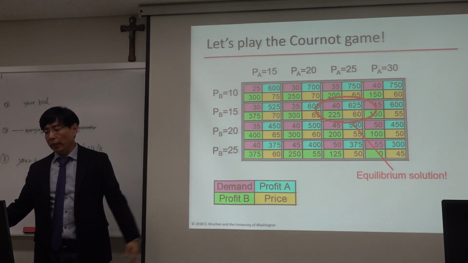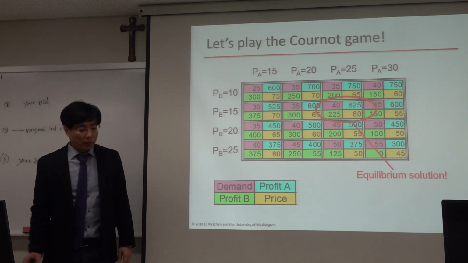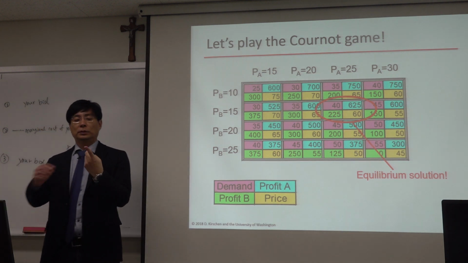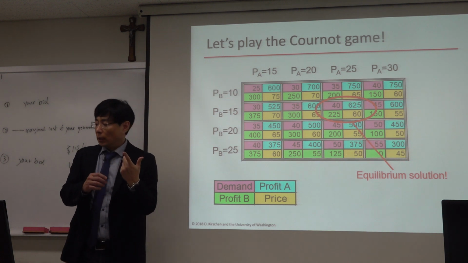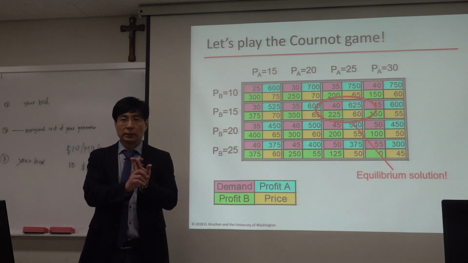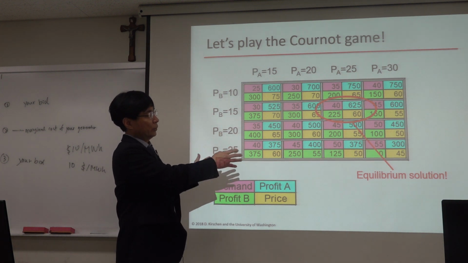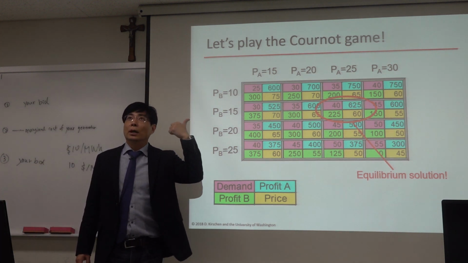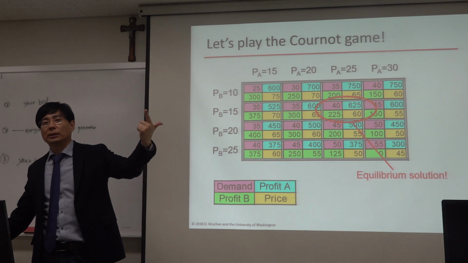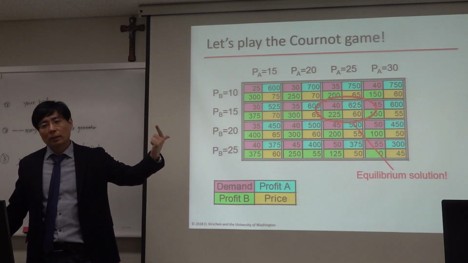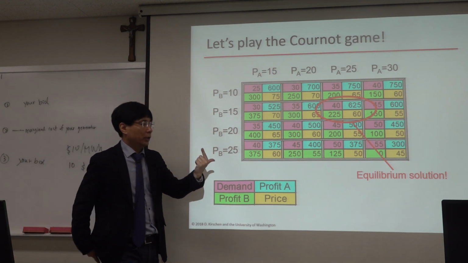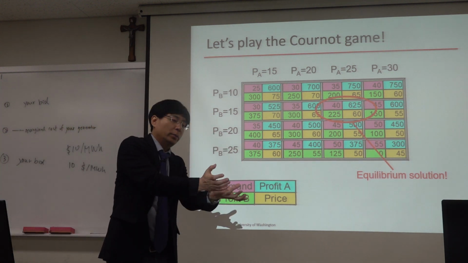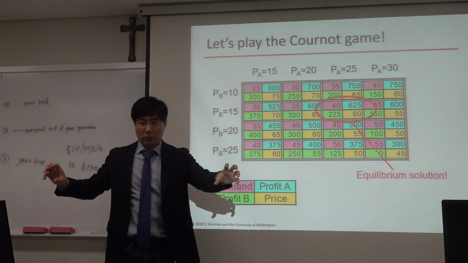So in this case, we have a single equilibrium point, but when we talk about game theory, you need to think about three things. The first one is whether the equilibrium exists or not. This is just the case where the equilibrium exists. The existence of the equilibrium, and if the equilibrium exists, then is it unique or not? There may be several equilibriums. As long as they are in equilibrium, they will not change, but there may be several such equilibrium points.